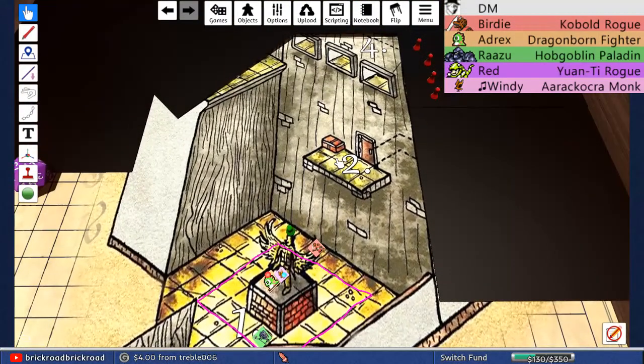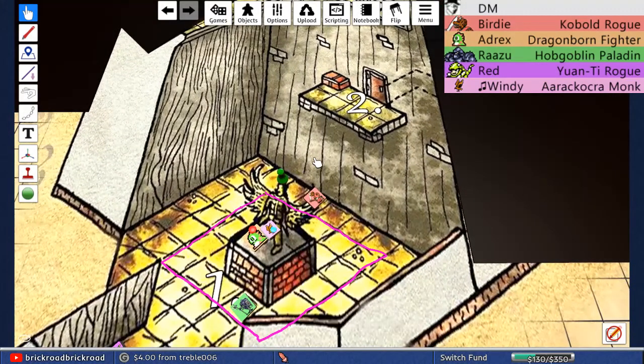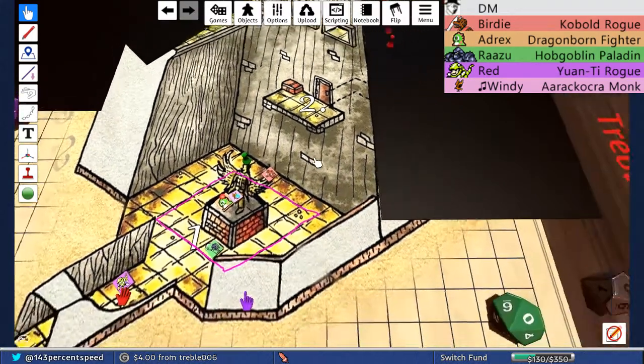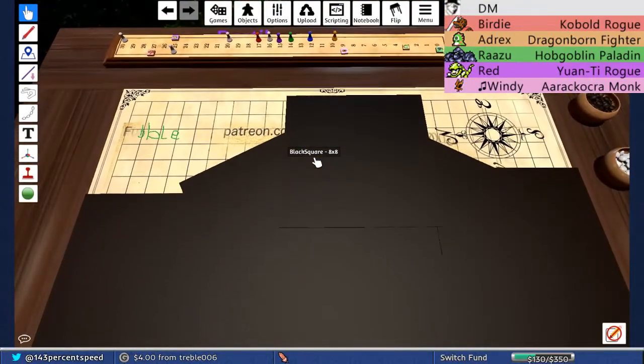Arrows begin raining down from above. Several of them clatter against the ground. Several of them find the mark, and you all suddenly feel very vulnerable standing in this very well-lit pink area. That's going to bring us to 16.